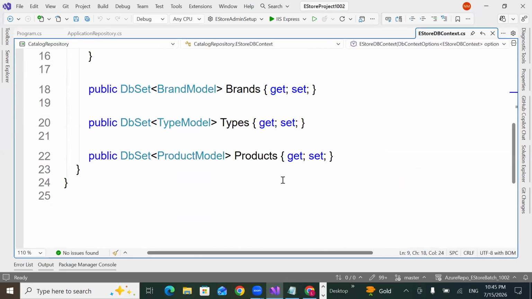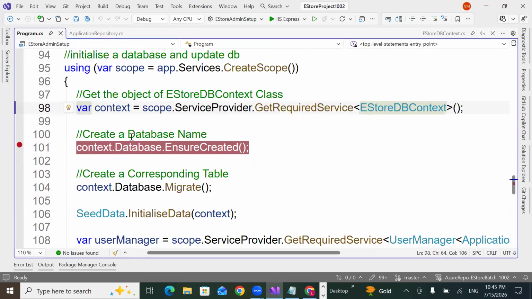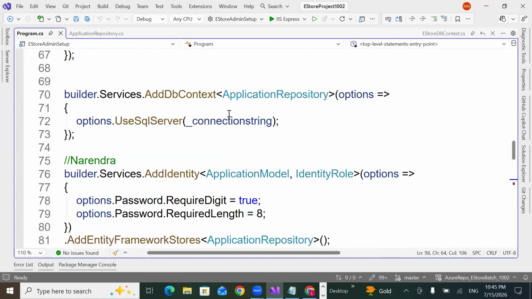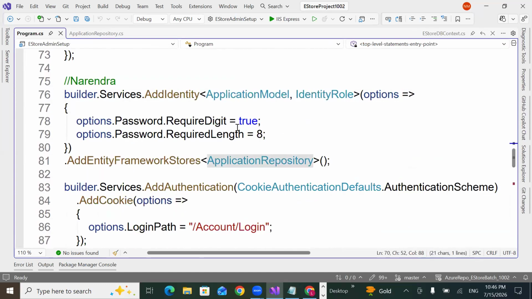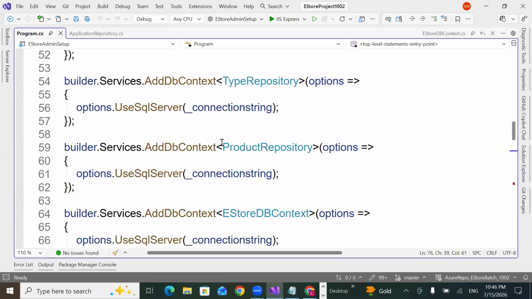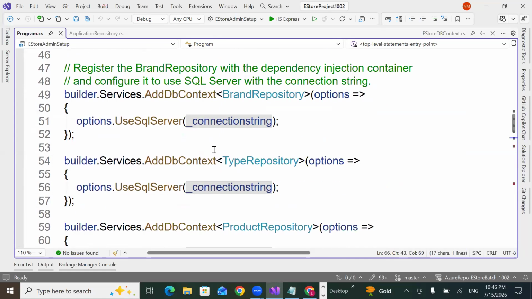Restore DB context base option. So what is in the other program? I have one question. Let's go to the EStore database: application repository, application model, identity role, everything is there. EStore DB context, that is the connection string we are creating. So what is the problem?